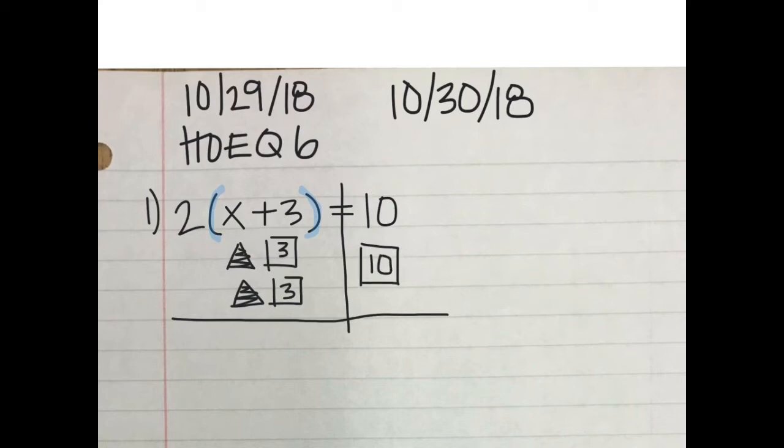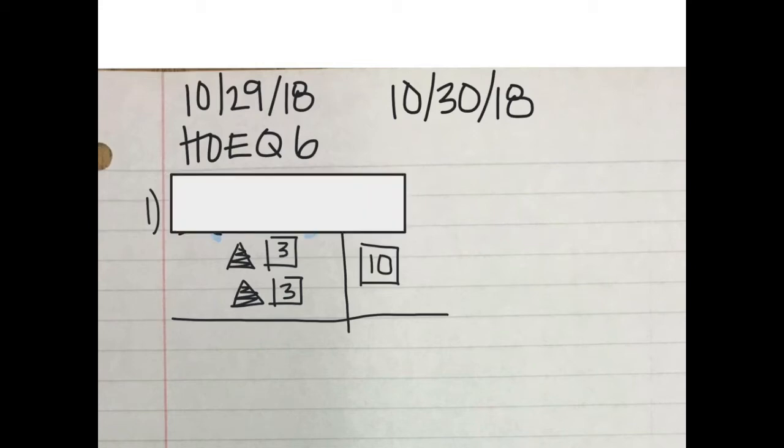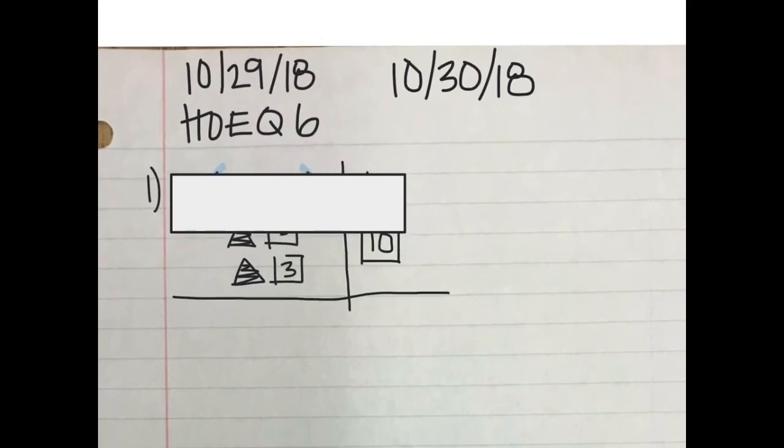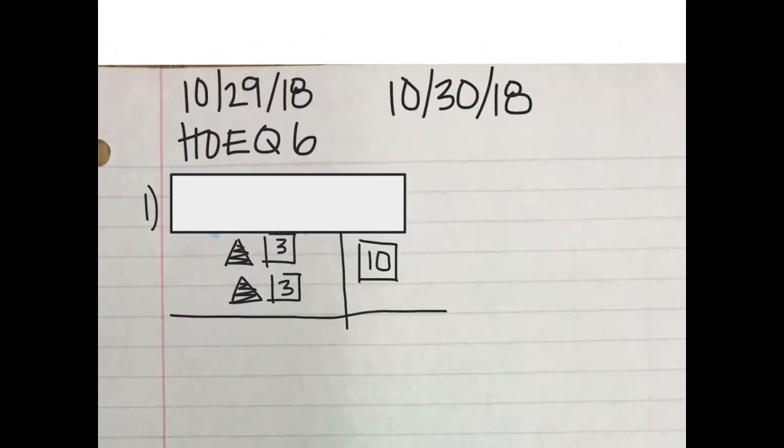Now what I like to do at this point is actually take my original problem and kind of do a little cover-up. You can do that with a note card, you can do that with your finger and just cover this up. It can be confusing sometimes to look at the original problem. So I want to cover that up so that I can just focus on my triangles and my number cubes. I don't want to get worried that I'm missing something because I don't have any parentheses or anything like that.